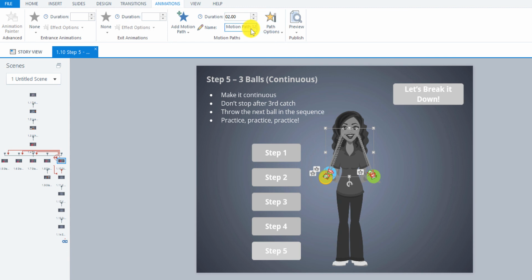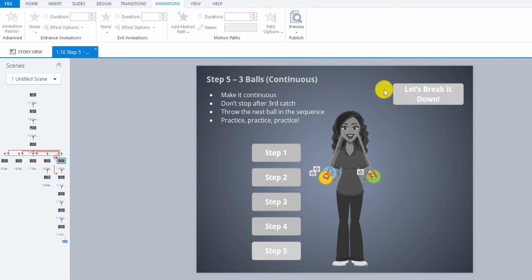There's arc motion path 12. We'll change that to 1 second. And this last one here should be arc motion path 11. Let's change that to 1 second duration.